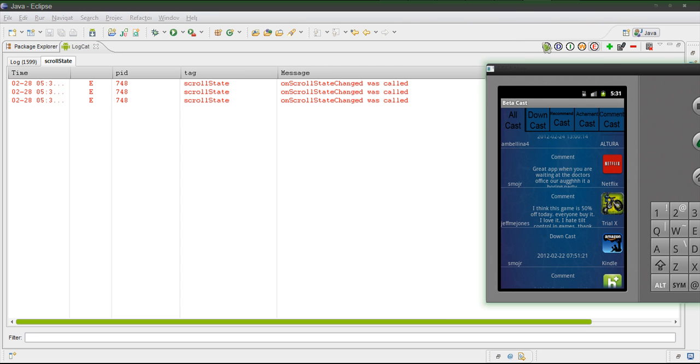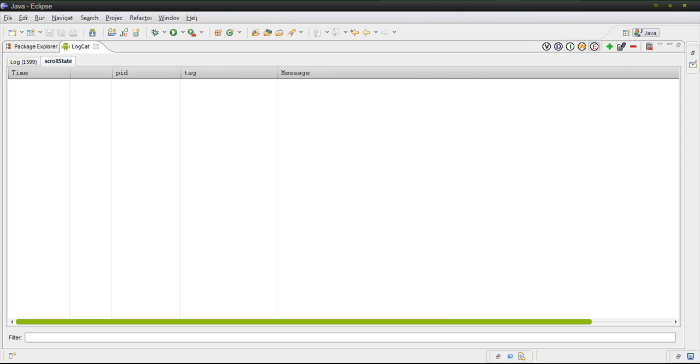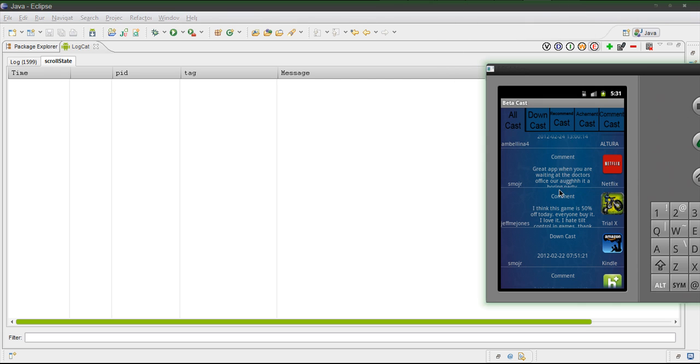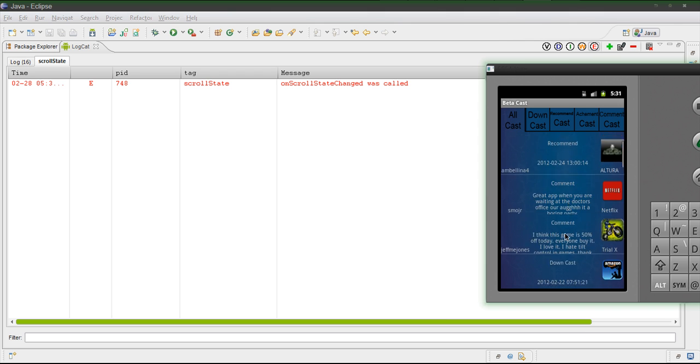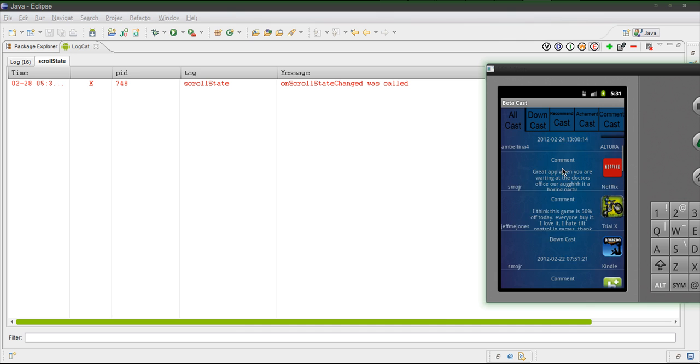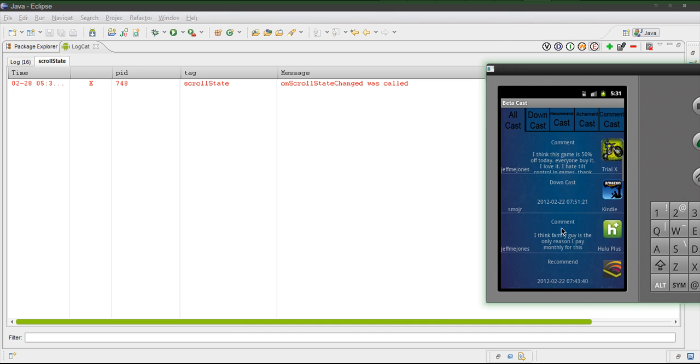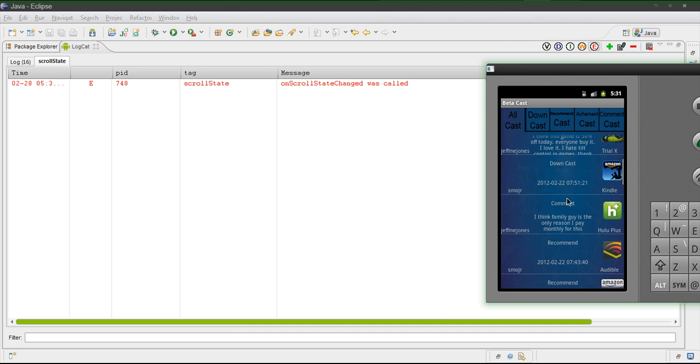what we're doing here is, in the LogCat, you can see we're going to print out when that void is called. It is called when the state of the scroll changes. Right now we have changed at scroll state 0. And then when we move, we should be at scroll state 1. But see how nothing pops up in our LogCat because it's not changed. It changed that one time, but it hasn't changed again. We're still scrolling, we're still at state 1.